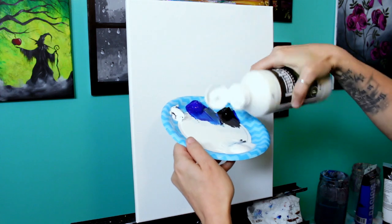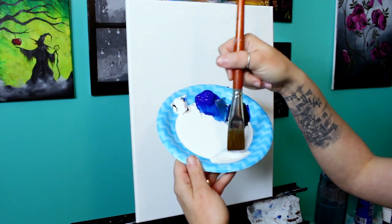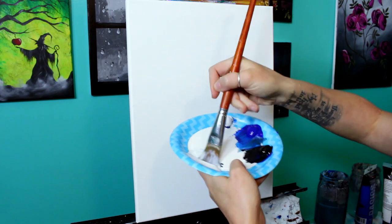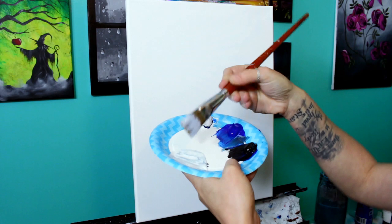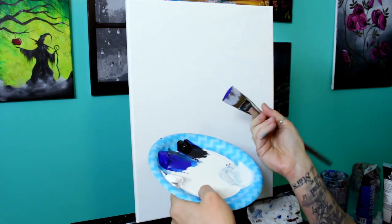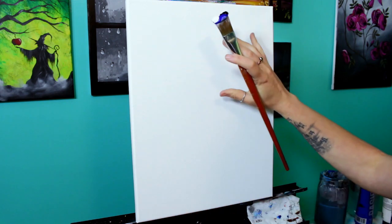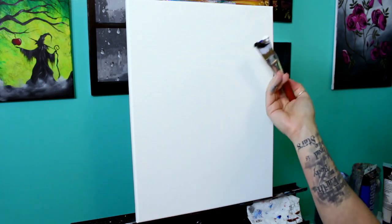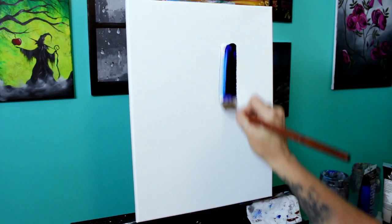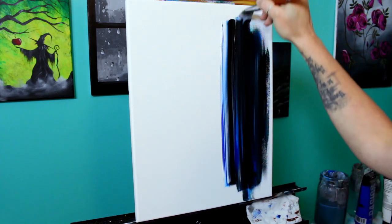I'm putting a little matte medium out on my palette. The matte medium is white and much thicker than glazing medium, but it won't affect the color of your paint and it will dry clear. I'm loading up with matte medium — notice I'm squishing my brush into it to suck the medium up into the bristles rather than just coating the outside. I'm going to grab some phthalo blue — you can use any color you like — and a little black and maybe just a little white. I want my background to be a little darker so my ghosts don't get lost. I'm just going straight up and down to cover the background without mixing the medium into my colors.